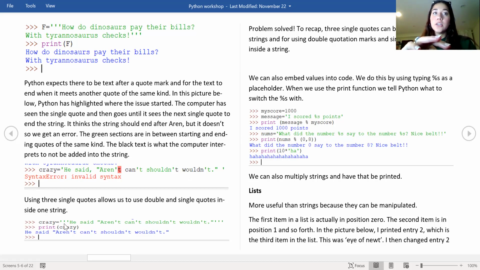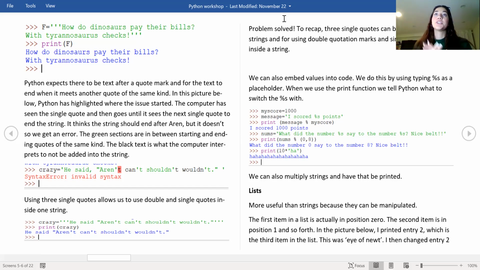It sees the 3 single quotes to start the string, and it's not going to stop the string until it sees a quote of the same kind. So it goes all the way till the end when it sees these 3 single quotes, and then it knows that is a whole string. So that is a way to use double quotation marks and single quotation marks, or apostrophes in this case, because they were in contractions, inside of one string.